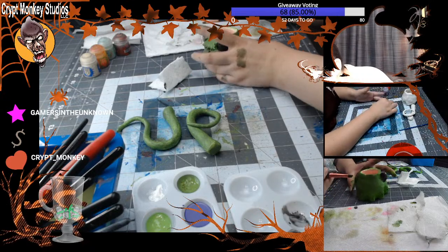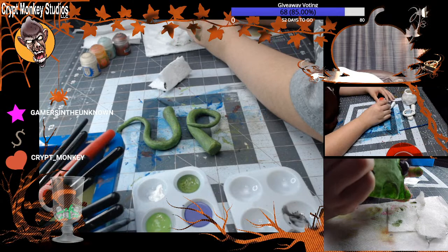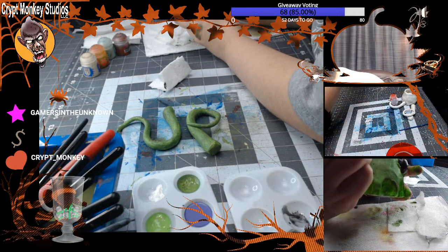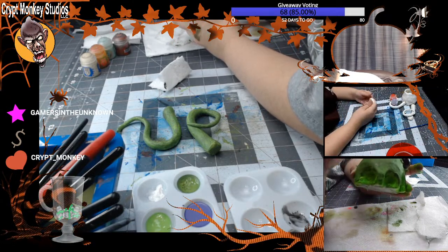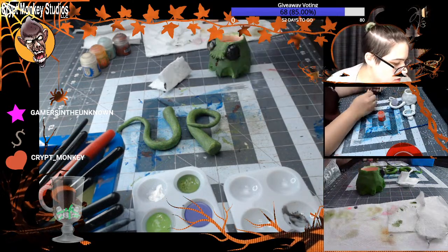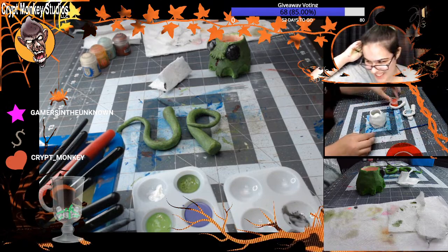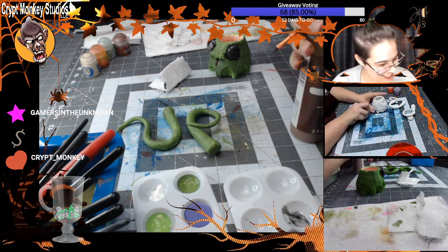Dude, you're not going back out that door. Come here. There we go. Might make that a little darker. Oh, I just realized I used the spoolie instead of the back of the brush.